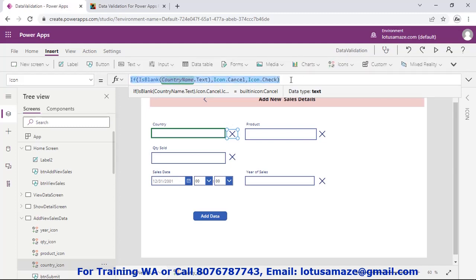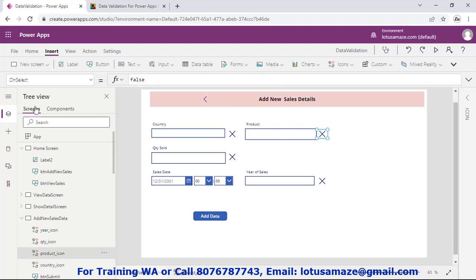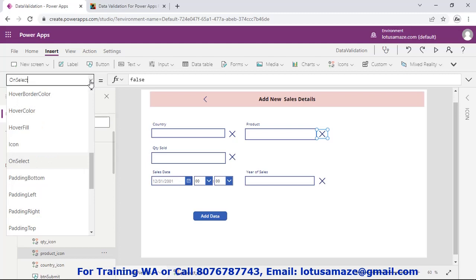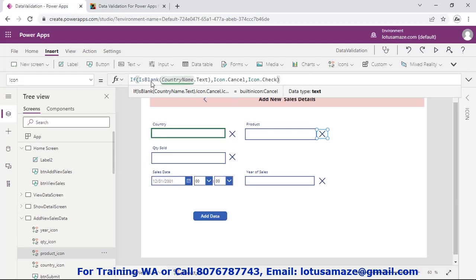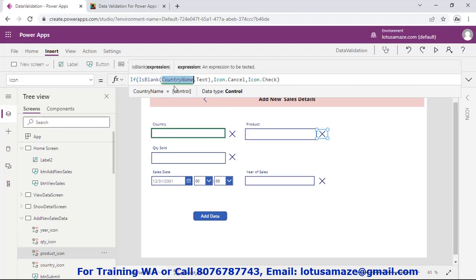And we'll do the same code for each and every field. Product icon, then product name.